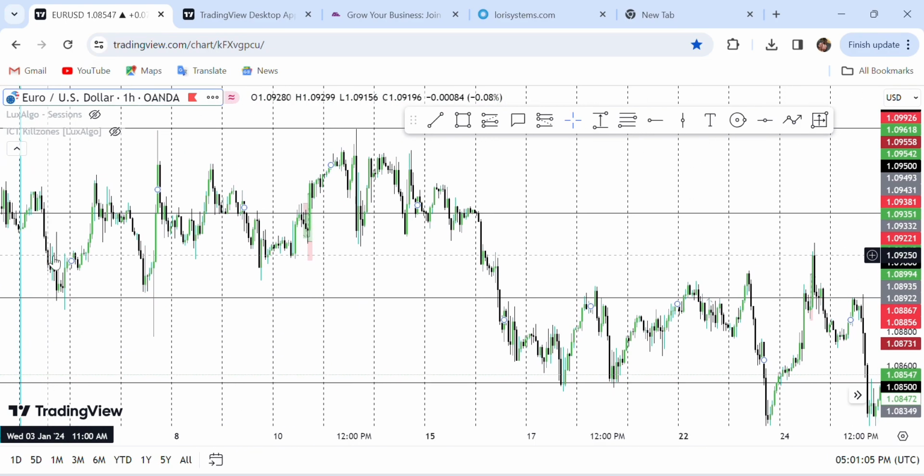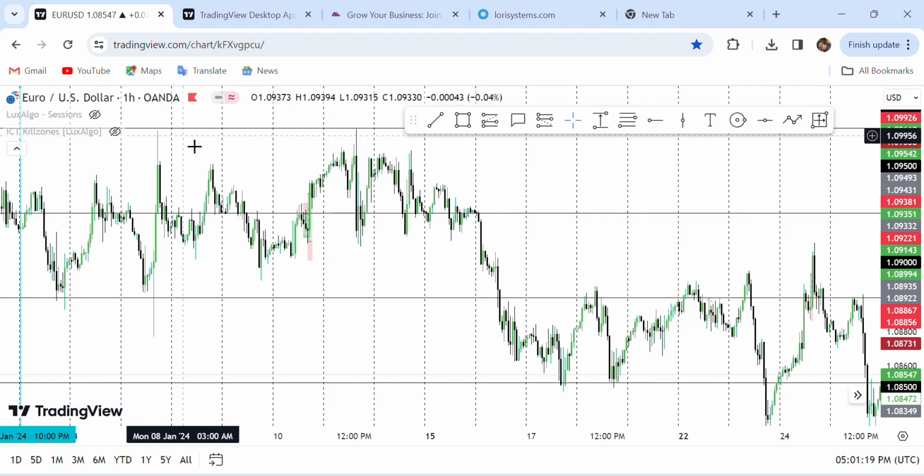Okay, so the whole idea of this strategy is that anytime price reaches any of these whole numbers or any of these round numbers, price tends to react sensitively towards these ranges, from here to here to here to wherever price touches. You can see a very strong reaction from there.